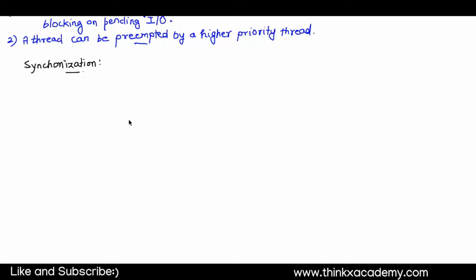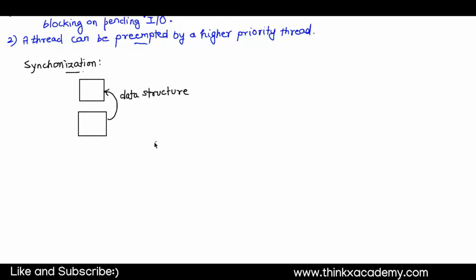For example, if you want two threads, meaning two parts of the program, to communicate or to share a complicated data structure. Let's suppose we have two threads here and they want to communicate with each other, and communication means that they want to share something with each other. Let's suppose it is some data structure like a linked list or an array.